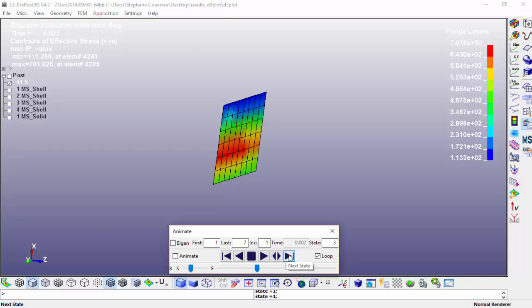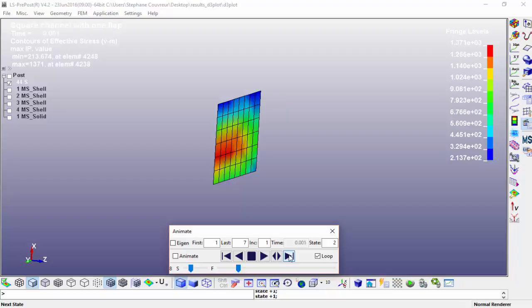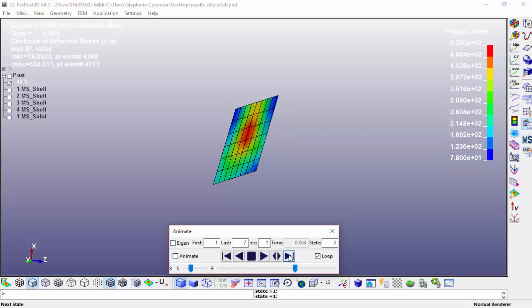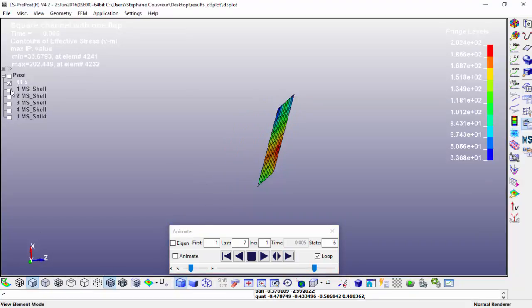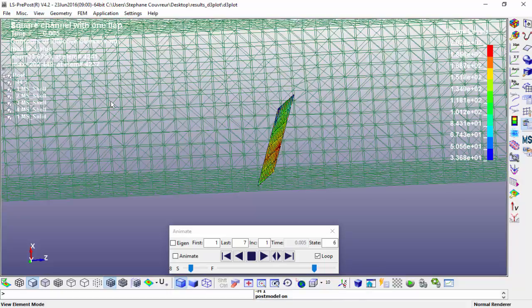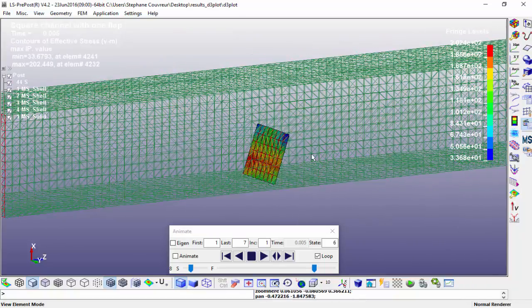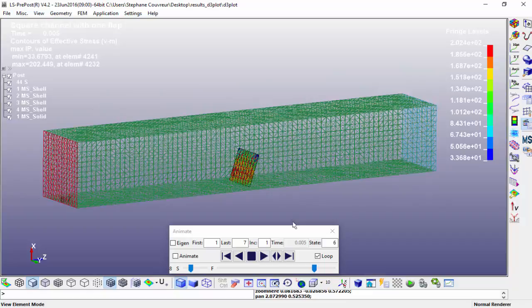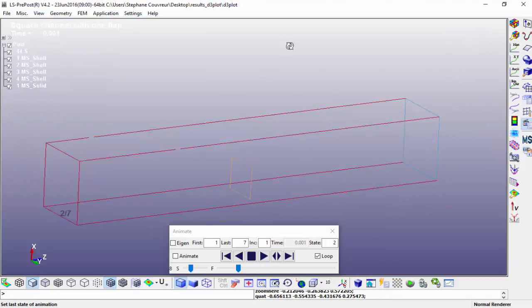we can see frame by frame that the flap has been subjected to pressure and that it has rotated. We've only run it for a very short time, but we can see that it has moved. And in wireframe around, you can see the fluid domain. And you can see that as the flow has gone in the Z direction, it has deformed the leaflet.